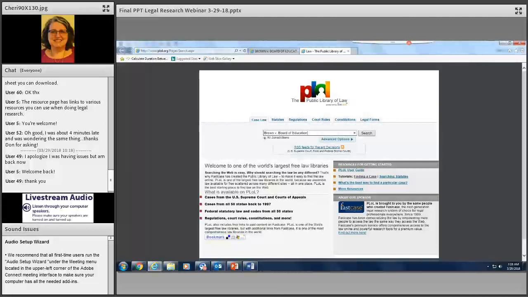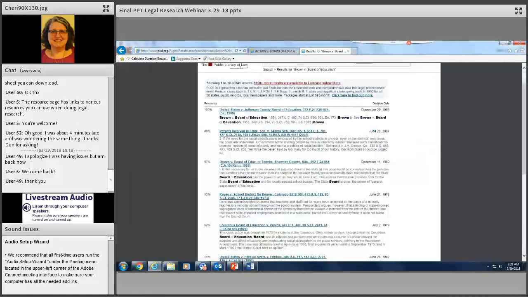So the second resource I want to mention for pulling up particularly federal cases is the Public Library of Law. These same websites also will let you search for state cases too, but I think it's easier to go on the court's website to look for a state case. Sometimes if you have trouble finding it on the court's website, it might make sense to do a search here. But just to give you an example of how these function a little bit differently, I put the exact same thing into this site, the Public Library of Law. I put in Brown versus Board of Education, and then when I press search, instead of 5 results, it brought up 841 results.